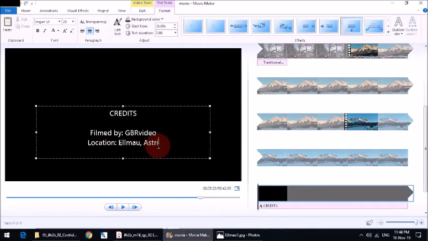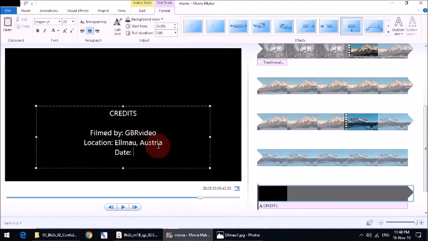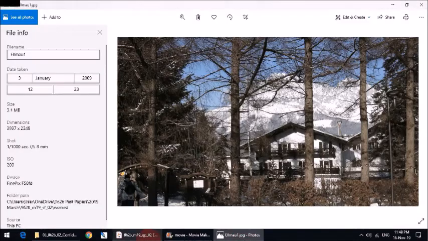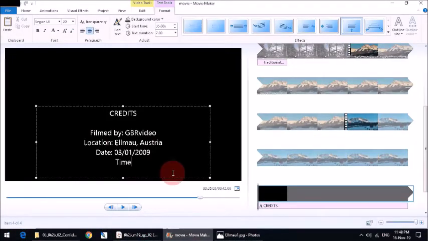I'm just being cautious, otherwise I think it's already mentioned. Date was 3rd of January, you can write 03 01 2009. Time was 12:23 p.m. So these would be our credits.